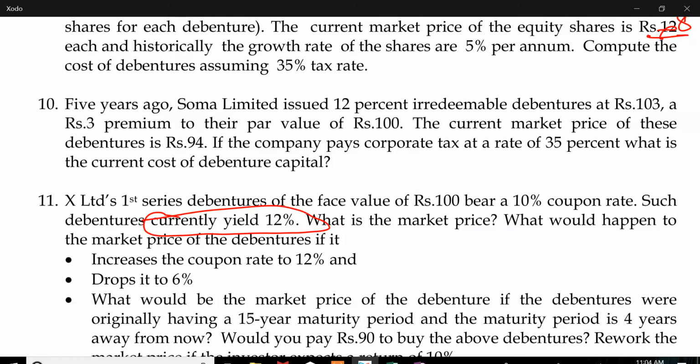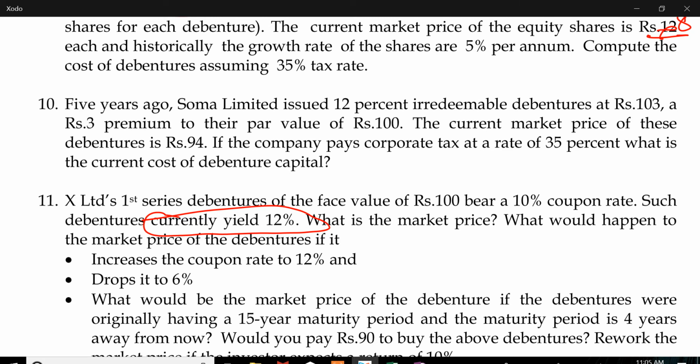10%. Now the rule is, if you are not meeting my expectation, you have to give me at a discount. You are giving me only 10%, whereas everybody is expecting 12%. If you are meeting my expectation, give me at par value. If you are exceeding my expectation, give me at a premium. I am ready to pay a premium if you exceed my expectation. I'll pay the par value if you meet my expectation, and I want a discount if you are not meeting my expectation. That's the rule. Clear? Any doubts on this?